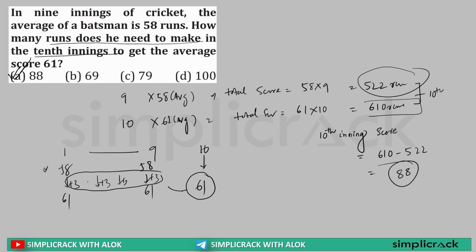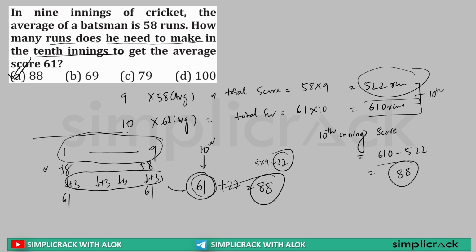The addition is 3 plus 3 plus 3 till 9 numbers. So 3 into 9 is equal to 27. So 27 has been added to all these 1 to 9 numbers. This 27 came from where? The 10th number. The 10th number is the average 61 plus 27 that came from here. So the actual value of the 10th number is what, sir? 88. This way also you can solve the question without doing the calculation. But here you need fundamental clarity. If you do not want to get into the trap of this area, you can solve it in the natural way.